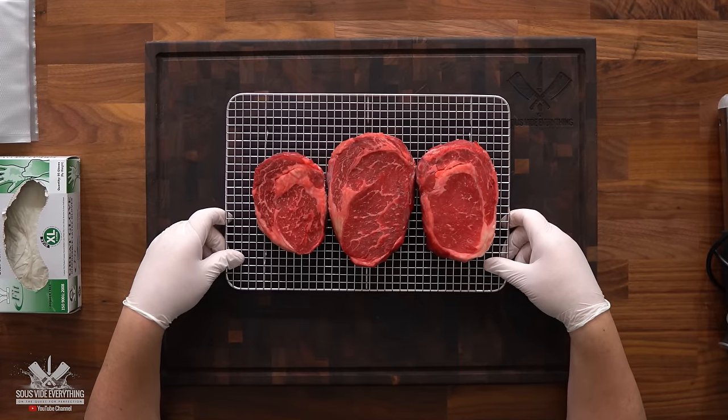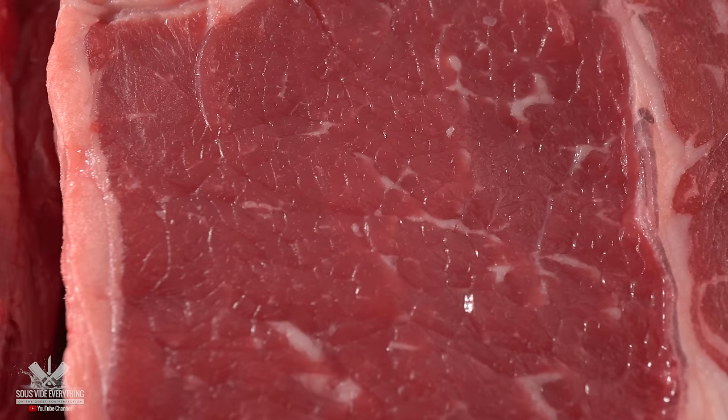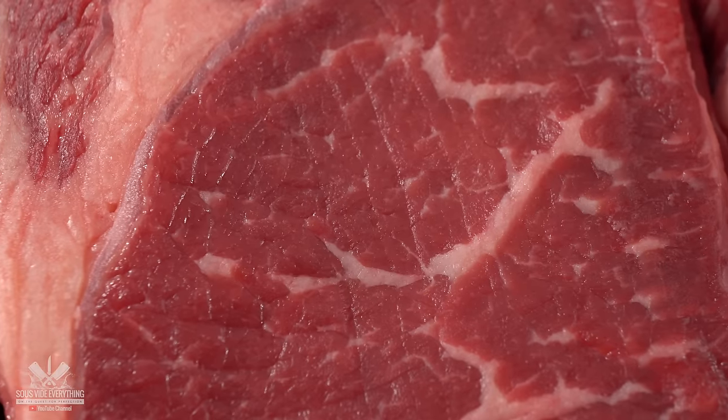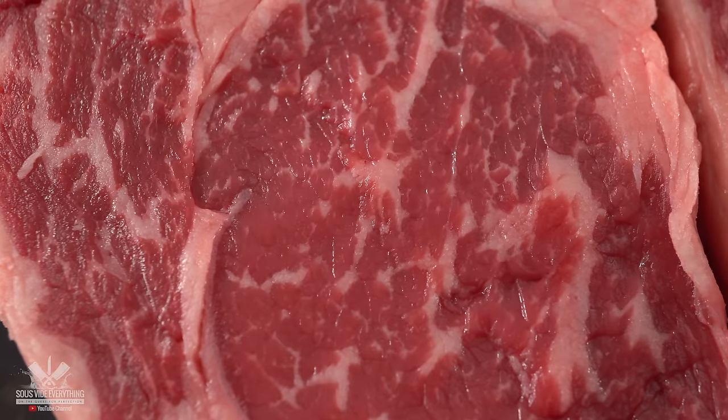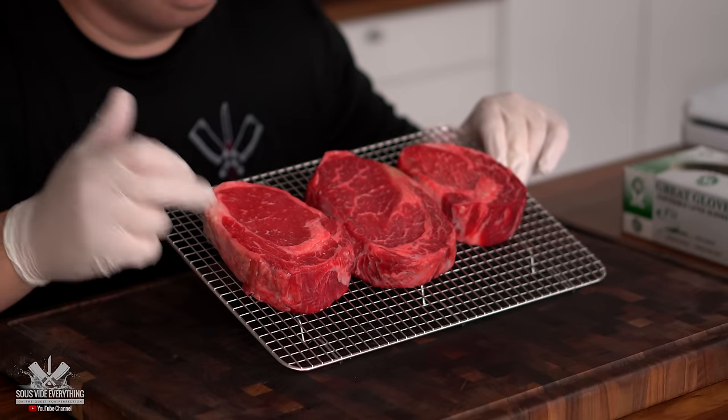These are the stars of the show. Here we have 3 types of steaks that you'll be able to find in your supermarket. This one right here is a choice grade. Then we have what's called a premium. And then we have what's called a prime. Now I couldn't find select. It is not available in my area, but there are some areas that have select, which is an even lower grade of beef than this one.